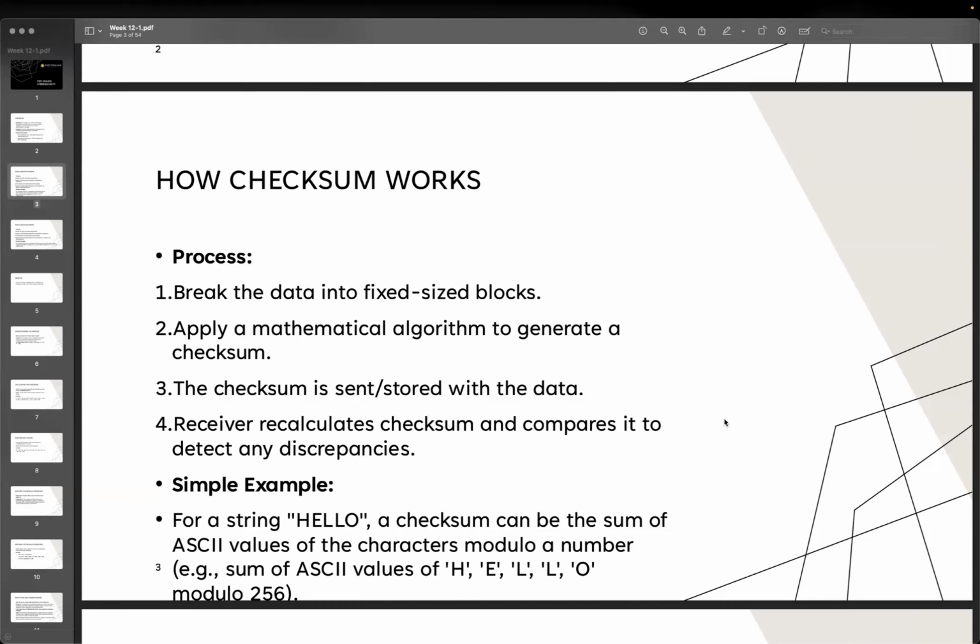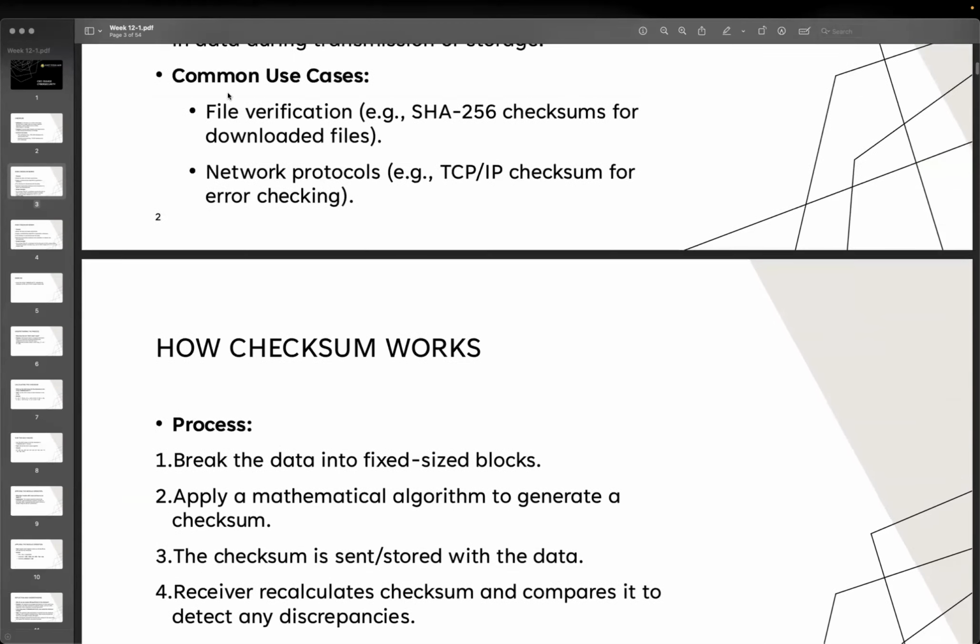Do you think, because if we're sending a checksum, it's possible that the checksum value is wrong, but they match, so it's possible. So it caused some crash. These are different. How can we improve it? This is one of the good methods, which helps us with two use cases: file verification and network protocol.